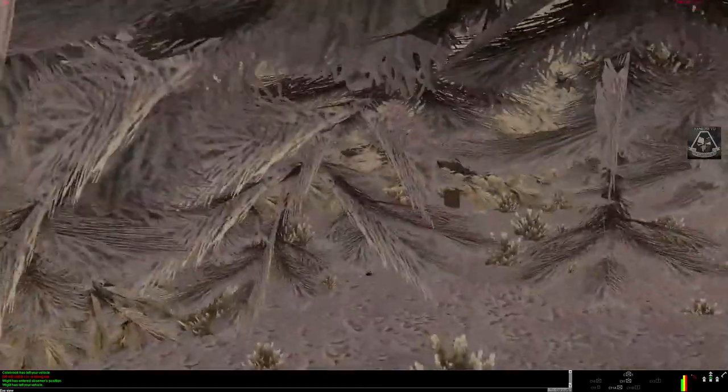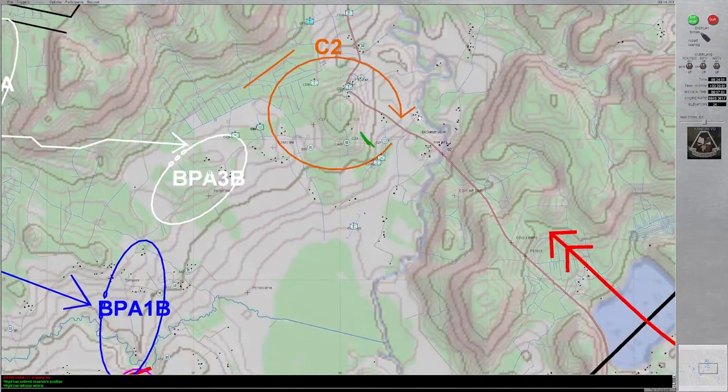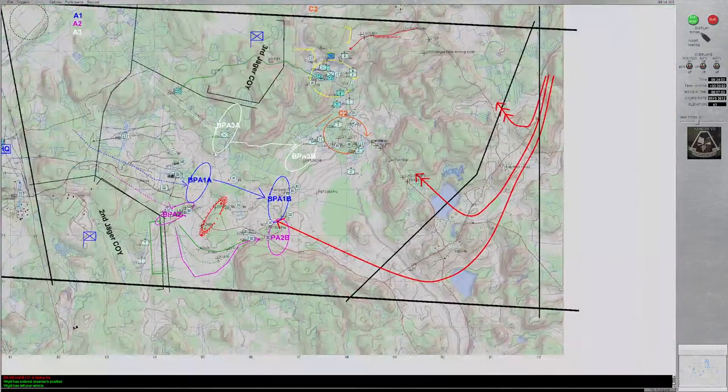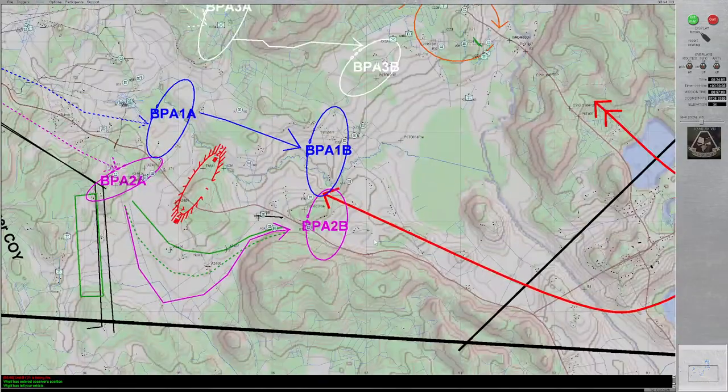Come again? Do you want to contact opposite? Yeah, we're in contact with tanks and infantry, close fighting, out. Okay. Was that Alpha 2? That was Alpha 2. I'm looking for them. They're in BP Alpha 2 Bravo. Okay, so in the south.